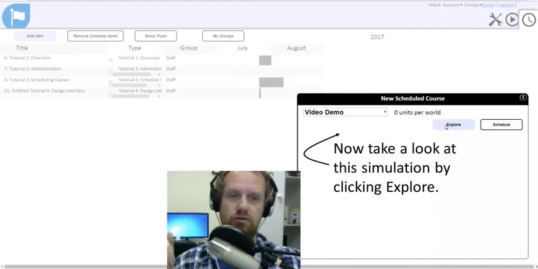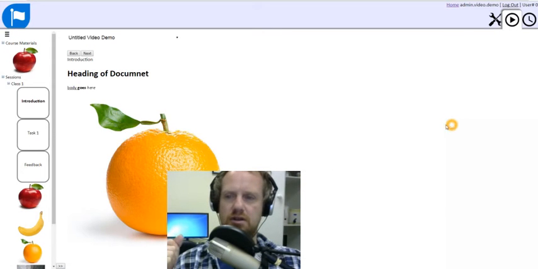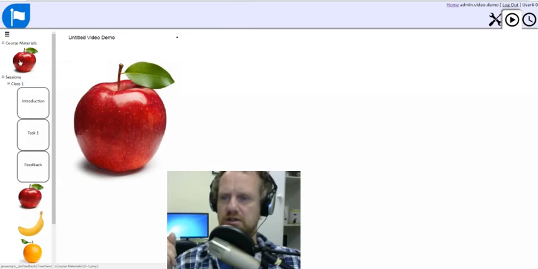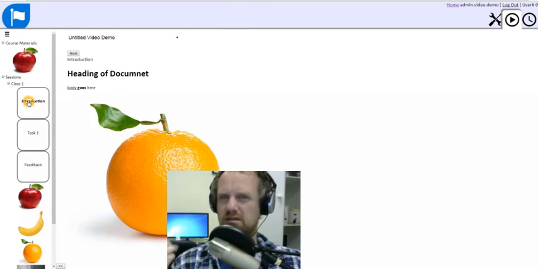But for illustrative purposes, I'll click on this explore button and just say, for example, I'm another teacher who didn't build it and I'm thinking of using it for my course. I want to have a quick explore of it. So I come in here and I can see it like a student would see it, although it hasn't been scheduled as part of any course. I'm just getting a sneak preview or a private viewing of it.